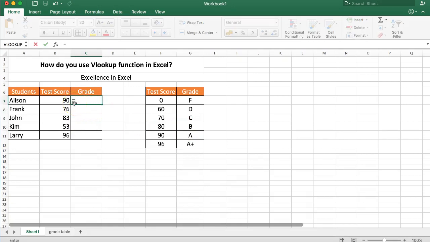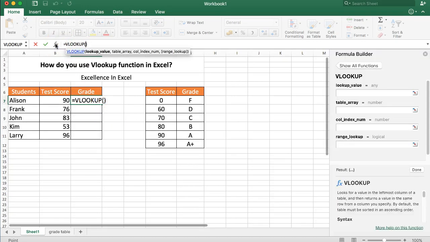I'll go very slow and step by step so you can easily follow along. First of all, you type in equal and then VLOOKUP, and you can see here the most recently used function, so we can just select one. As we select, you can see there's now a helper function from Excel. Very useful. It asks what is the value you want to look up? But to make it easier, I'll select the insert function, which is basically the formula builder.